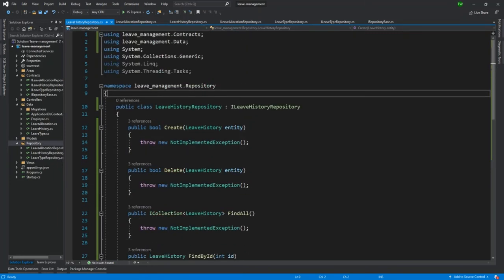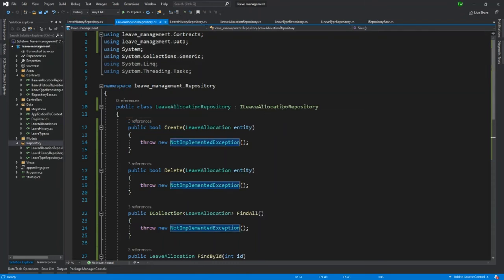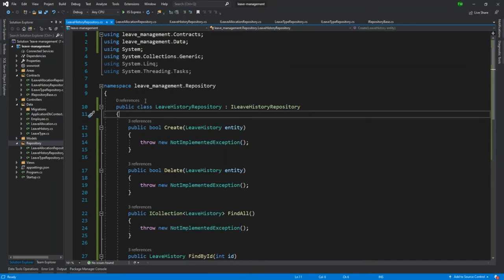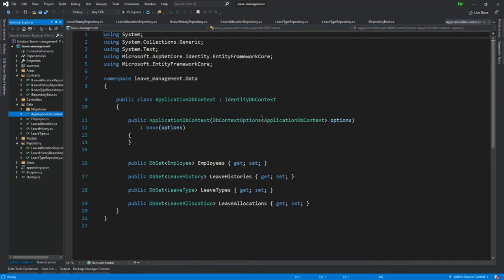We did the same for the LeaveHistoryRepository. Now there's one more thing, and this would be the start of our dependency injection, or a look at what dependency injection really is. We need to actually let these repository classes know about the database. Yes, they know about the classes, but they don't embody the actual connection to the database. And if you recall, the ApplicationDbContext really embodies that connection. This is like our gateway and our bridge to the database itself. It houses all of our Entity Framework functions and the actual connection to the database.